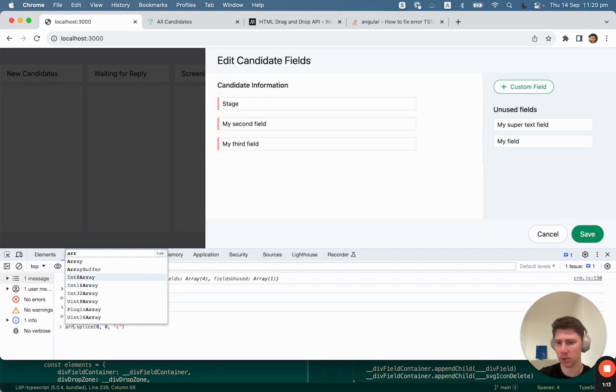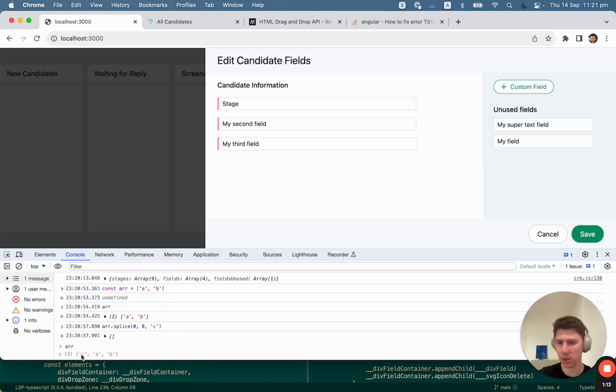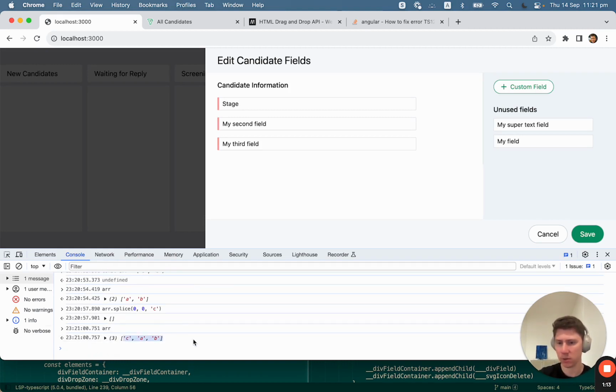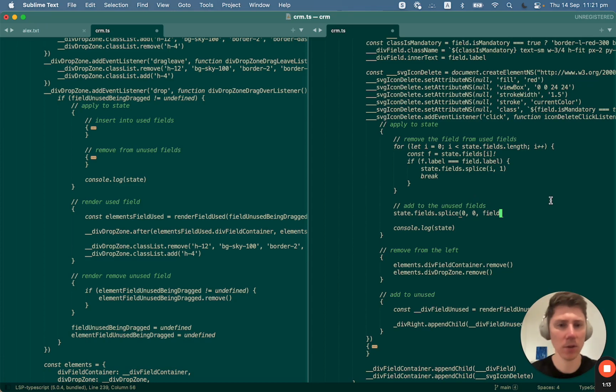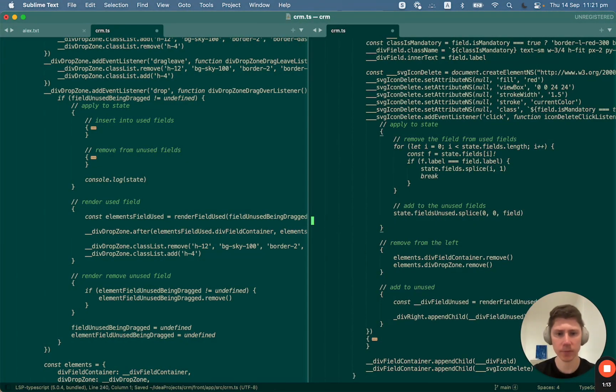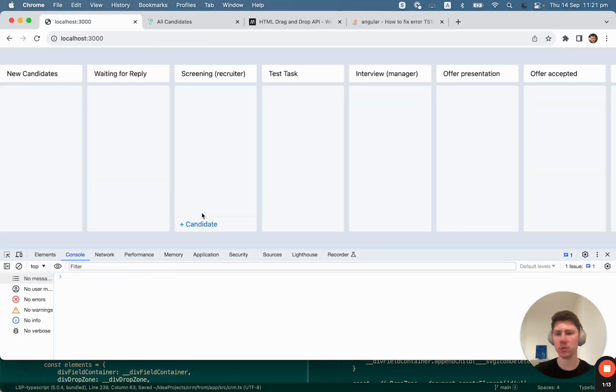And then I want to splice the array. Yeah, I should have it inserted. Why it's not? State fields. Oh, fields unused. Sorry for that. Yeah. Now it's correct.